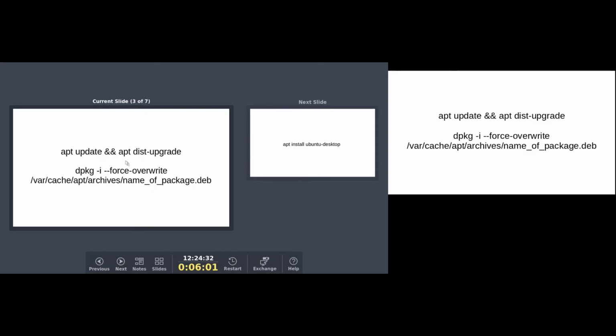So when we are in the hard drive, we will first try to update our repositories and to upgrade the system. If we encounter certain problems, I advise you just to use the force or overwrite option in dpkg, and with the name of the package in question, just specify it to be installed directly from the var cache apt archives. This process might take you some time, and afterwards again repeat apt update and apt dist-upgrade until finished, and this will also ensure that the apt package manager is in a good state.